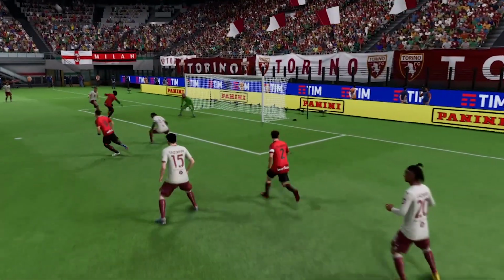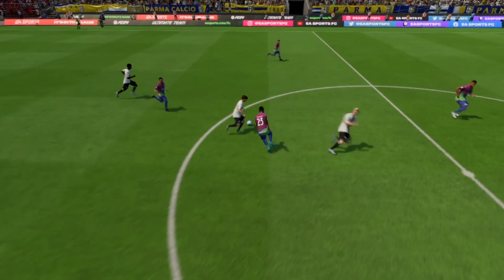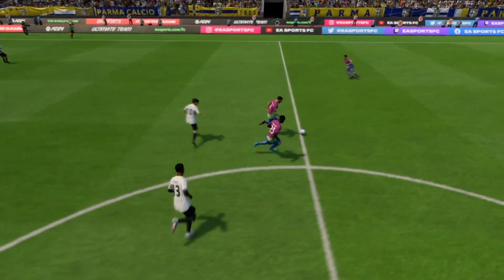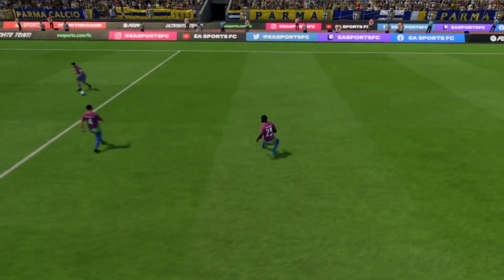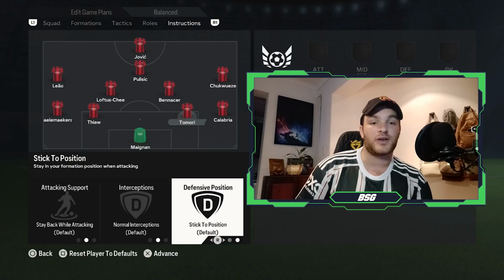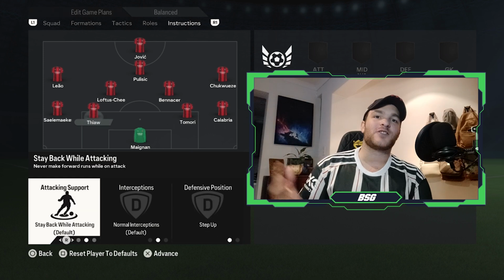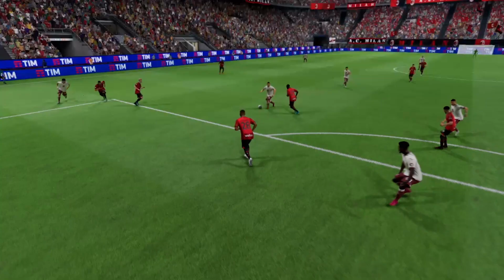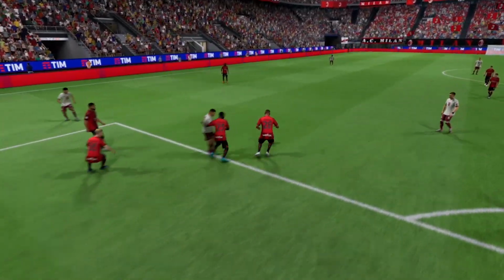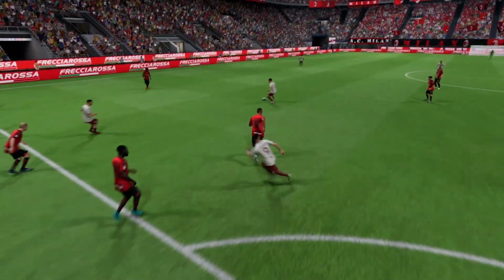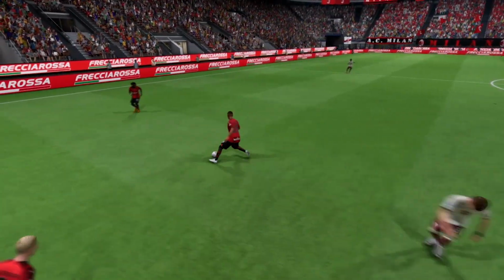Your right-sided centre-back, Tomori, will be set to maintaining his base role and instructions. You don't need to do too much about that. He'll often look to try and be the cover centre-back of the two, as the likes of Malick Thiaw does tend to be a bit more of the aggressor of the two, stepping up, being a bit more imposing towards the opposition and looking to deal as much defensive damage as possible.